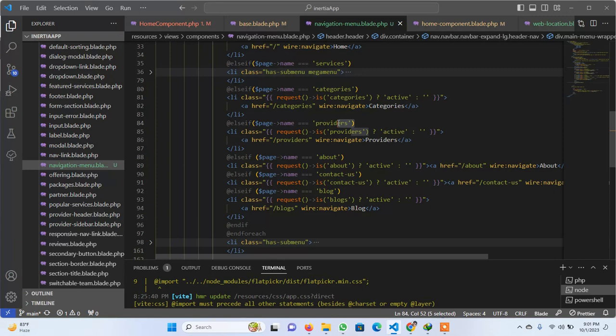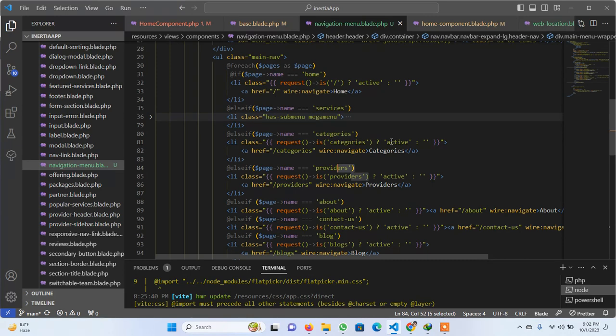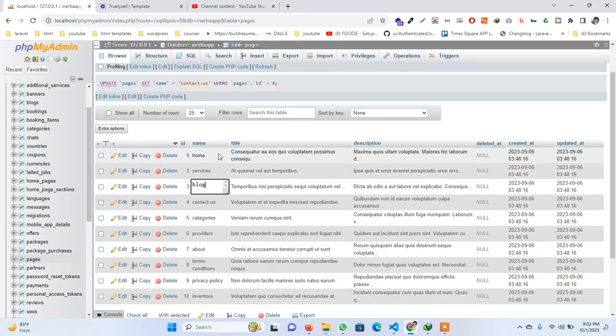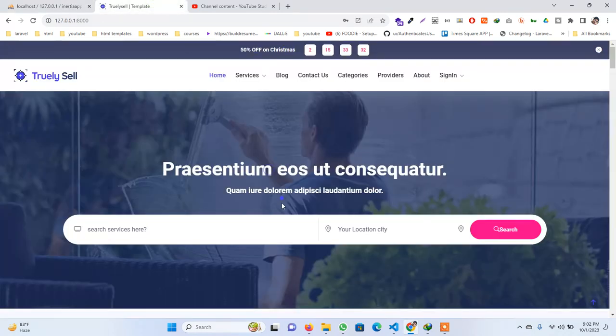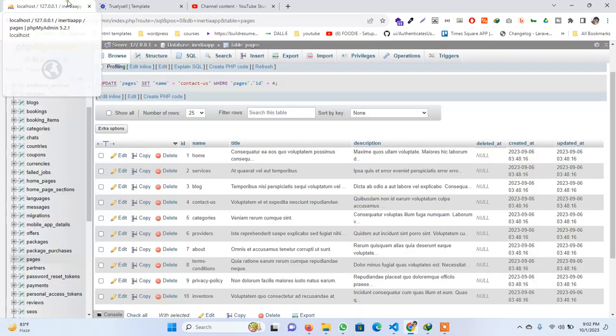So currently we are fetching or showing the data on the basis of its name, but in future I will make some changes and show only the routes that are active in our database. The names of the routes, like the category and provider, will also be dynamic on the basis of the name the admin entered in the database. Suppose here is home; if he entered home, then the name of this will also be home.